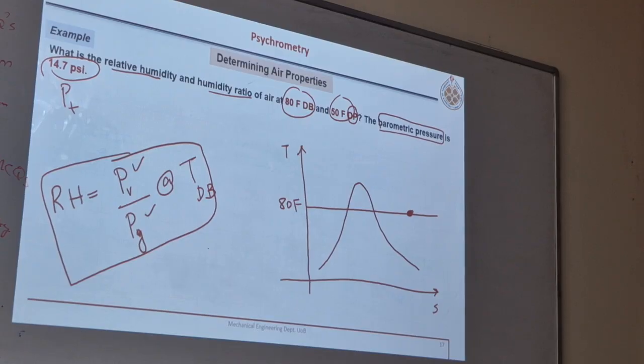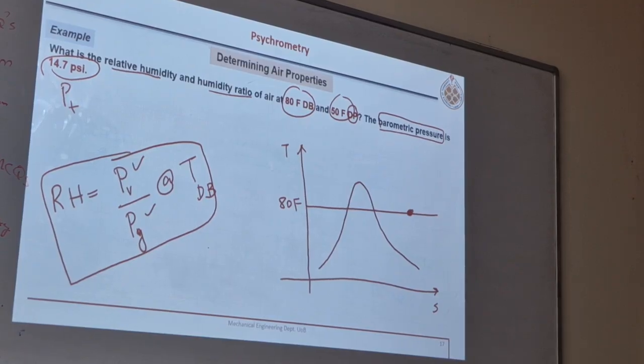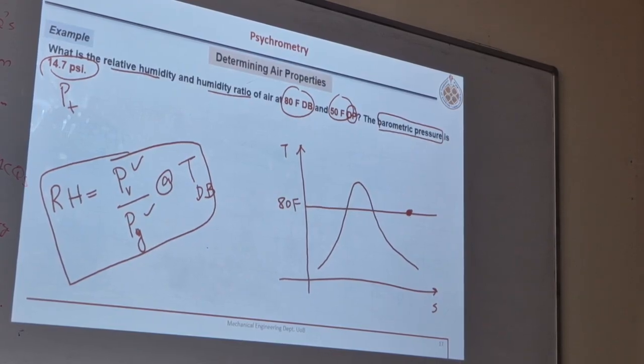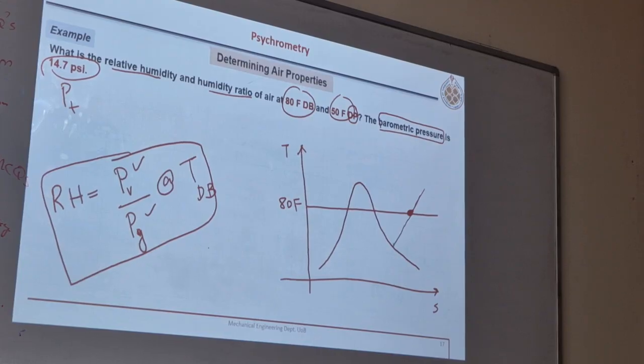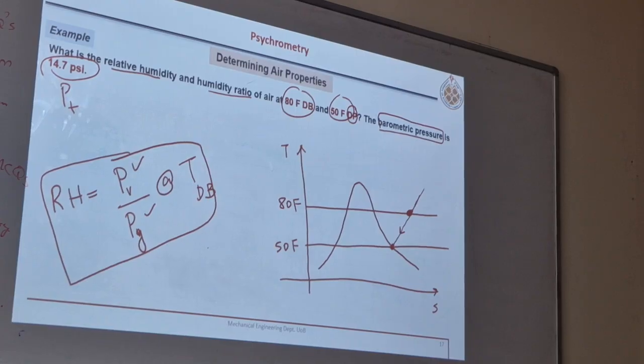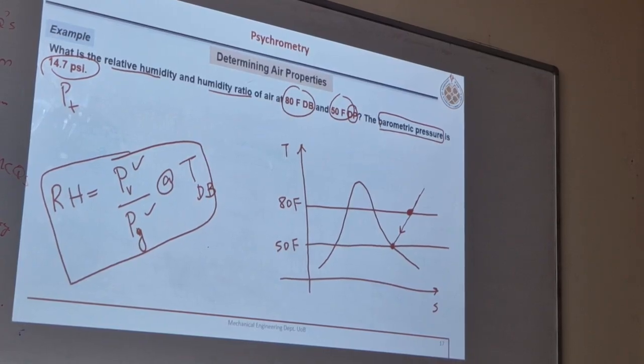Where is the dew point? Yes, so I have to follow which line? Constant pressure line. So if I show a constant pressure line, this will be dew point. So it means this is given. For this air, if this air is cooled at the same pressure, it will start to condense. This is given 50 degree Fahrenheit.